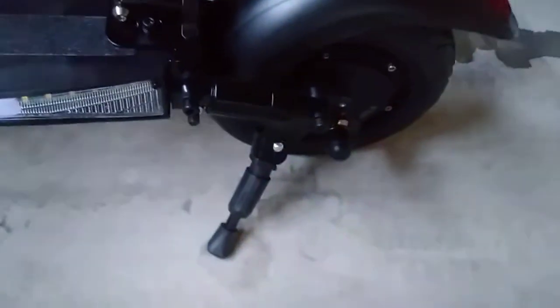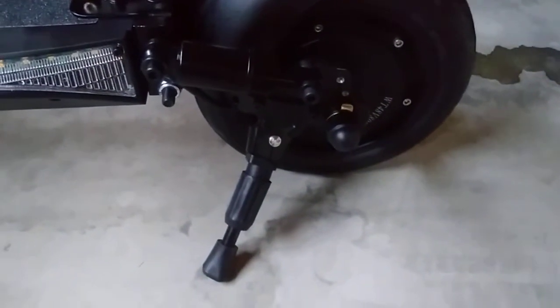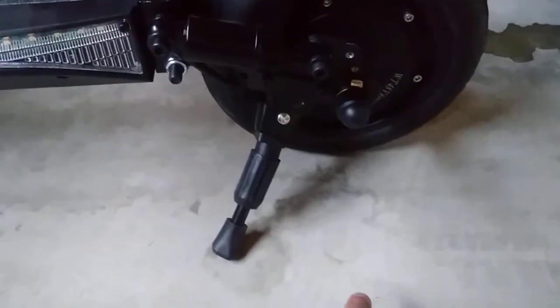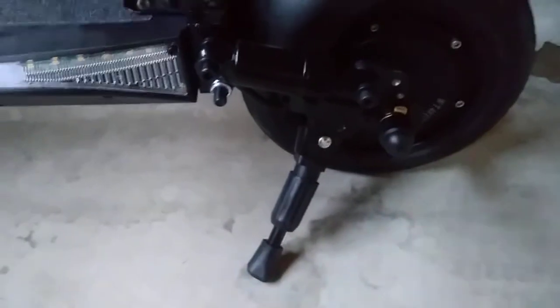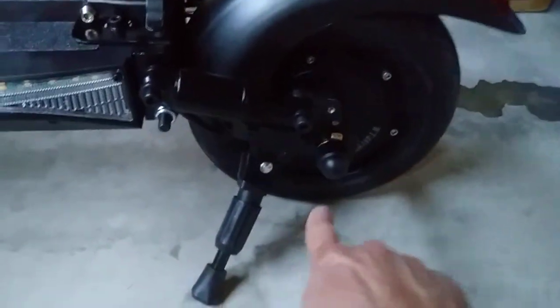And then also another complaint is this thing over here. This kickstand basically is very useless. I mean, if the ground is slightly inclined or whatever, the scooter will basically fall. So this is a very bad design, and they put it on the rear wheel, so pretty weird.